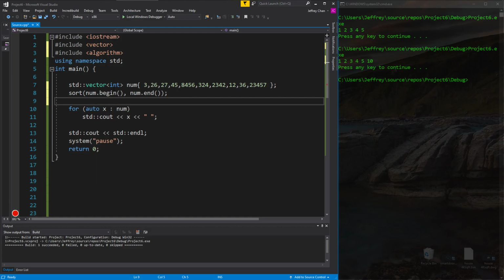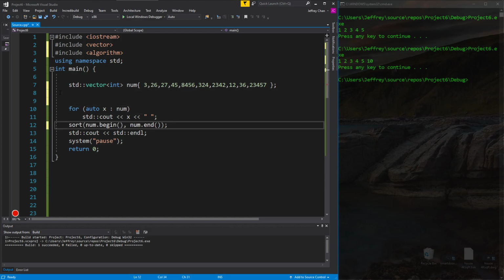This is the way you sort a vector in a simple way if it is small enough. You are calling the sort function from algorithm, and what it does is it takes the whole vector, and you're saying, hey, from the beginning of the vector to the end of the vector, please sort the whole vector into ascending order.